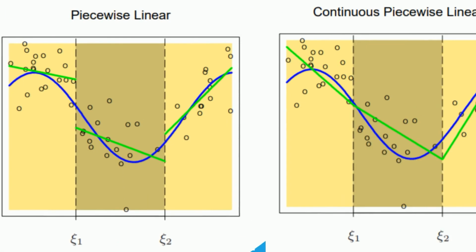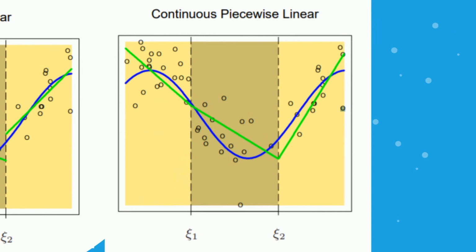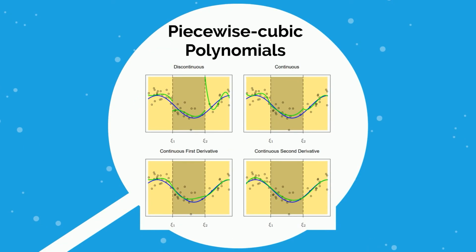And then finally, in this third example, we have a continuous piecewise linear example. And so not only are we using linear models, but we have the requirement that they are restricted to being continuous at the knots. So this is a good way to model a piecewise function that is going to use these different basis functions in each interval. Here the basis function is just linear. However, let's move on to the polynomial example, because this is actually the one we ultimately want to get to.